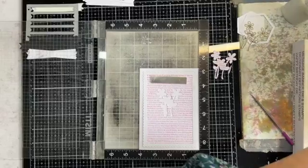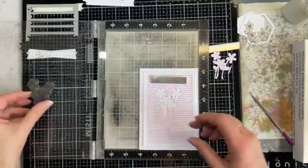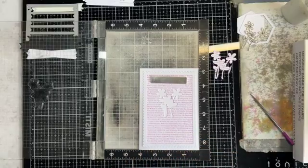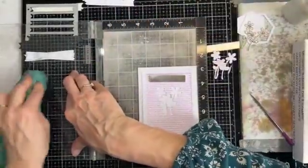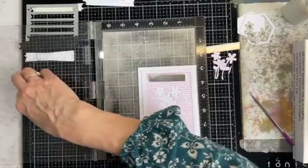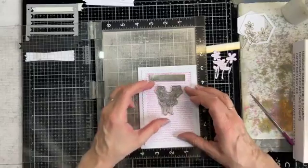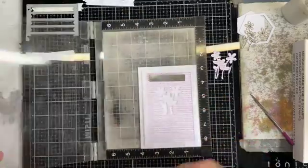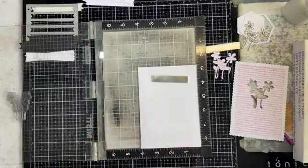Then I can get my daisy stamp, and using the frame, now I need to make sure that this is clean, so I am actually going to just give it a clean, because you don't want to put any dirty ink where you don't want it to go, obviously. Okay, so we can place this down in the aperture, feeling that it locks into place, and that has. Pick the stamp up, but I'm going to take my frame away, put my magnet back down to hold everything in place.